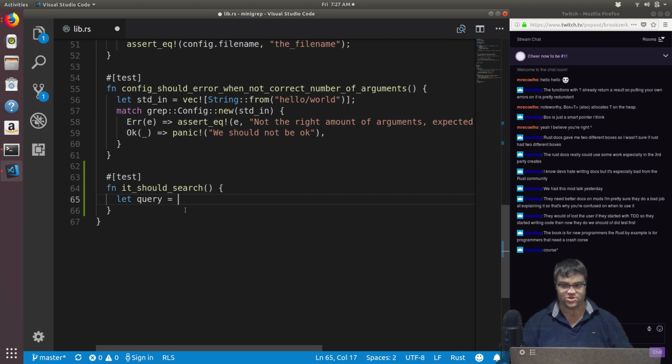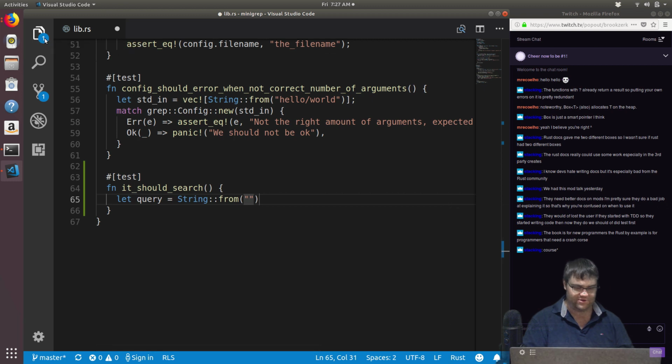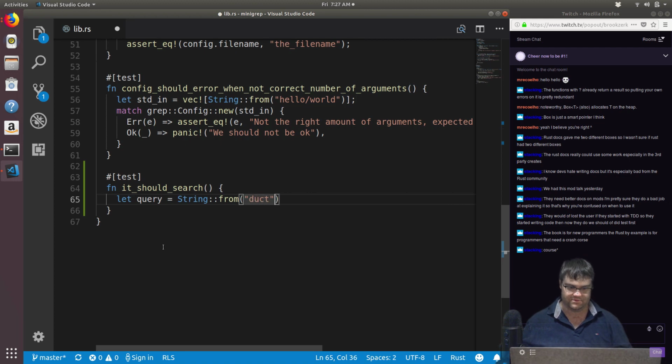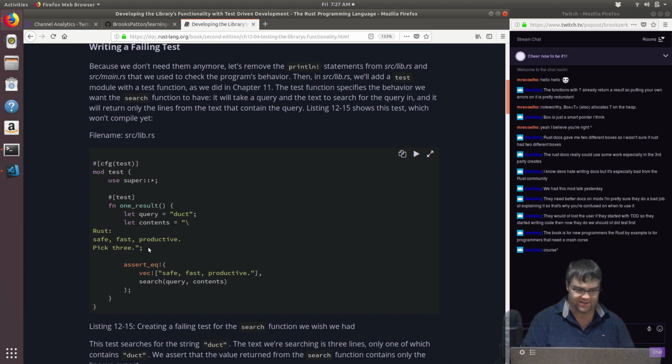So let query equal, this is a string, so we're just going to do the same thing. And what are we going to call this? So it should search. We can do exactly the same thing that they're doing, or we could do something else, but let's just do what they're doing. It's easier for us. So "duct", and then also we're going to want the contents here.